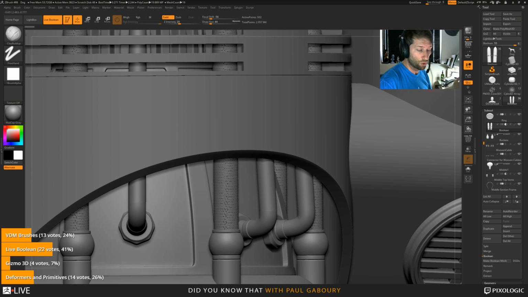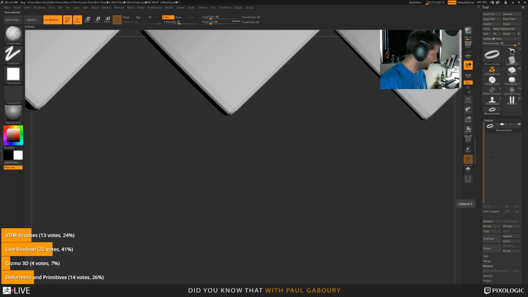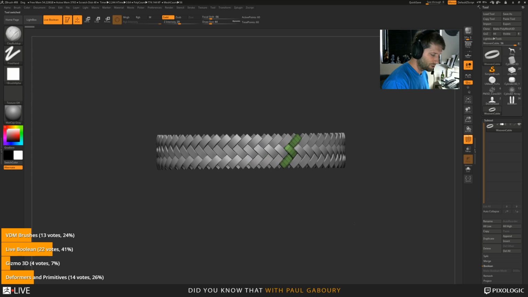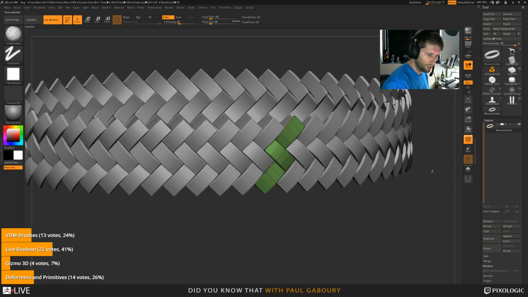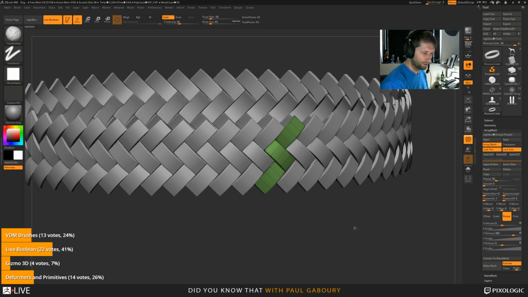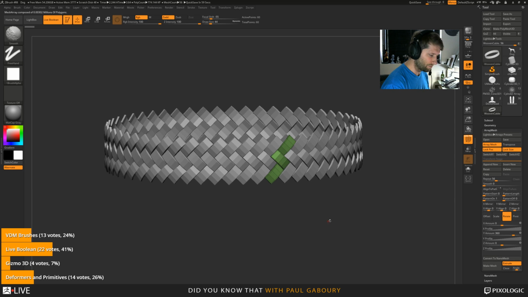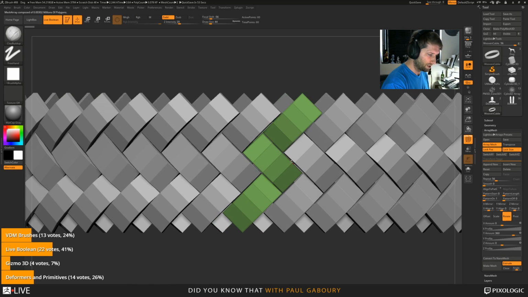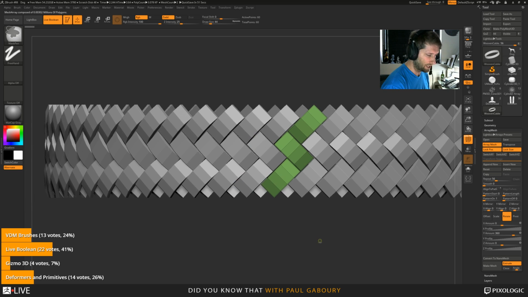So that's actually an array. So here I'll load that one so you guys can see that. Here's my woven cable. So you can see this. This is from an array mesh. So there is my original piece, right? And if we go back down to my array, you can see what I have here. And I'm just telling it, right, to go 56 times in the Y, 360 degrees. That's all I'm doing here, right? And it's very low polygon. It's a simple strip of geometry that I've just duplicated off and kept the same.